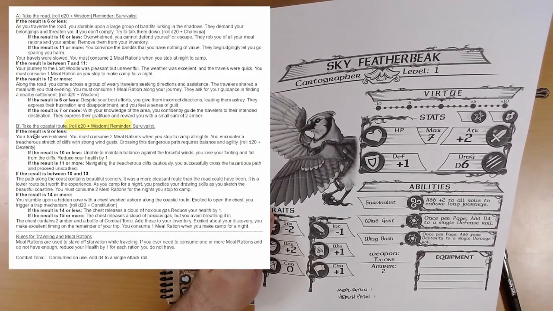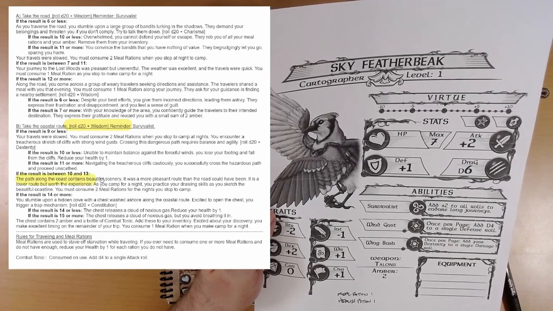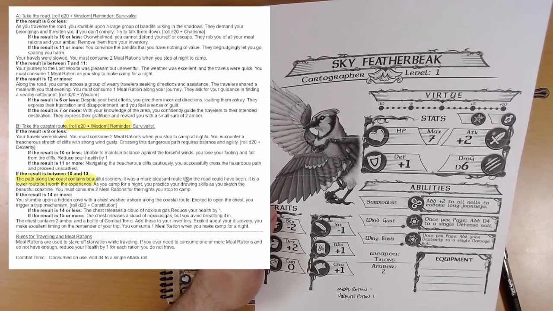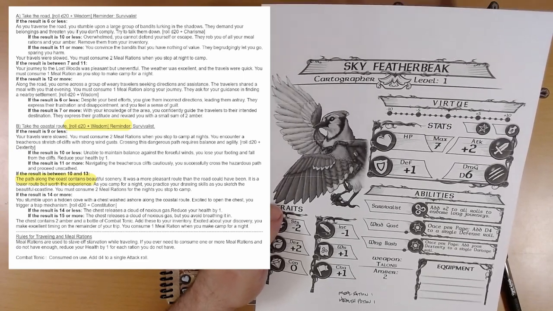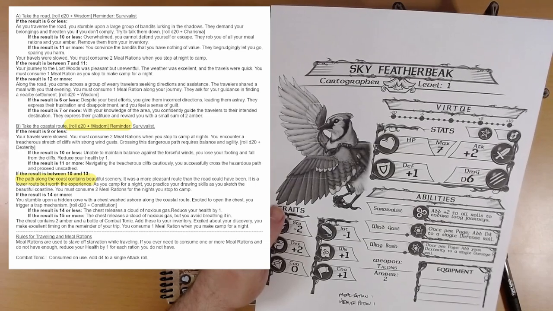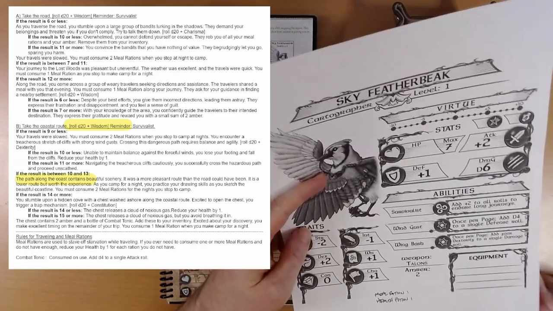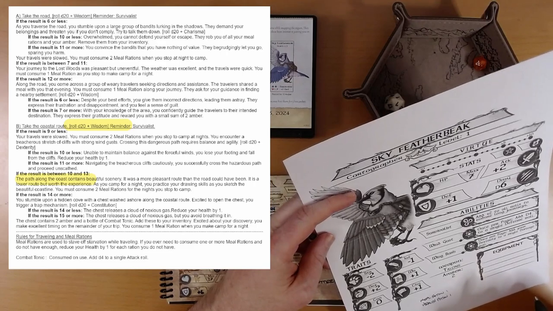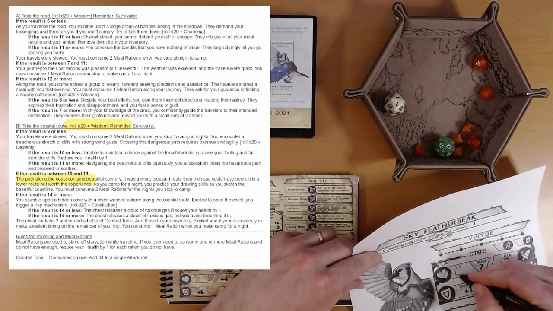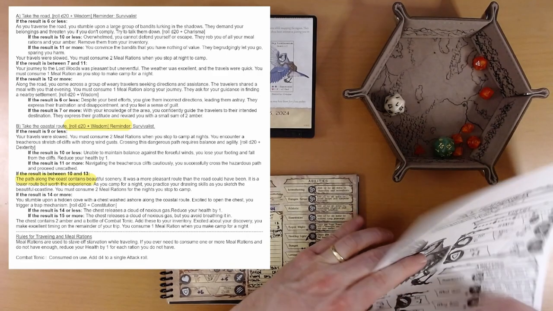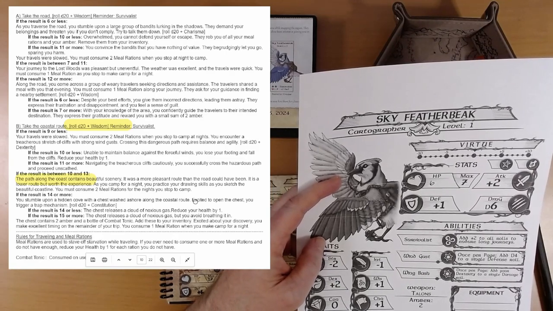Let's take the coast. D20 plus wisdom, reminder survivalist. So, there's a seven plus two plus one for wisdom is eight, plus two for survivalist is ten. The path along the coast contains beautiful scenery. It was a more pleasant route than the road could have been. As you camp for a night, you practice your drawing skills. You must consume two meal rations for the nights you stop to camp. We only have one, so I believe that means we take a point of damage.